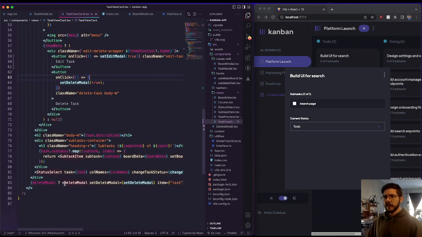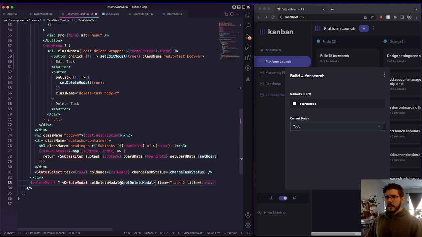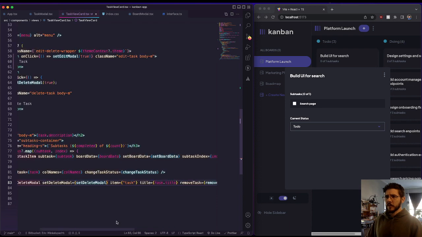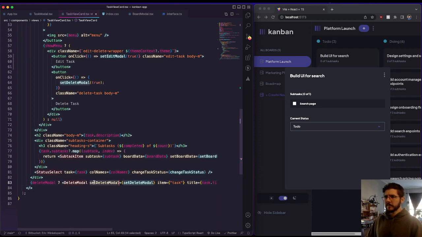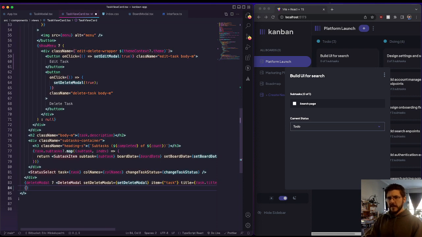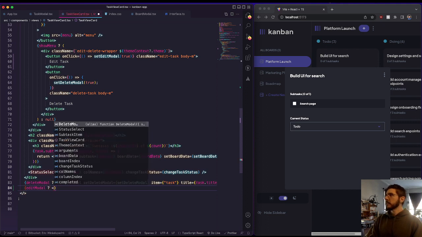But just like we have with the delete modal at the bottom, and let me drop this out of the way, we basically have a ternary operator here that just says if delete modal is a truthy value or true, to render this delete modal, we pass in a bunch of props here.